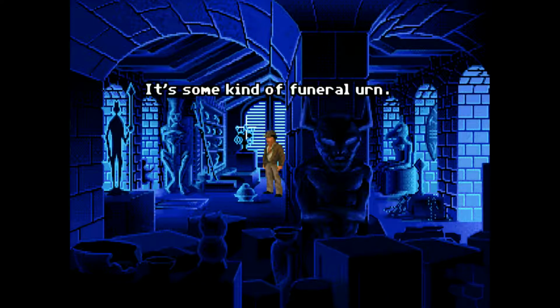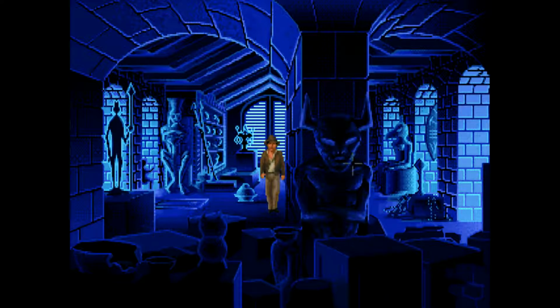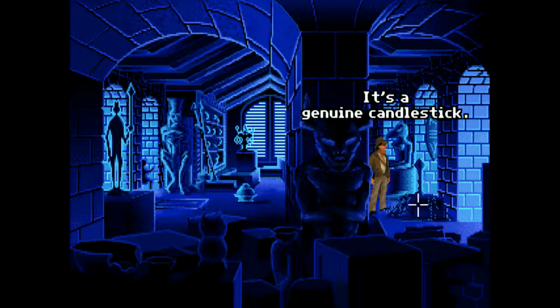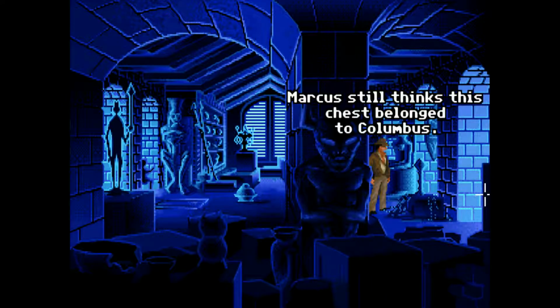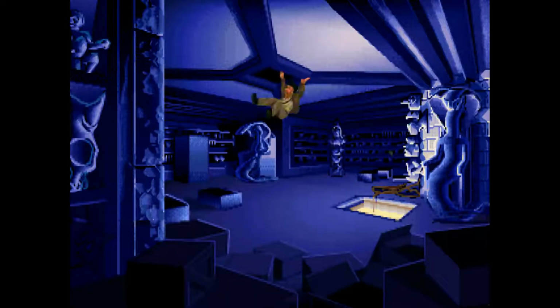Some kind of funeral urn. Basically, this is the very beginning where you can just walk around and look at things. It's a stone carving of Shiva. It's a medieval gargoyle, or a good imitation. It's a copy of an Egyptian statue of Horus. It's a genuine candlestick. Marcus still thinks this chest belonged to Columbus. Poor Marcus. He thought this was a Maasai warrior. But anyway, looking at this thing is the way to progress. Oof.